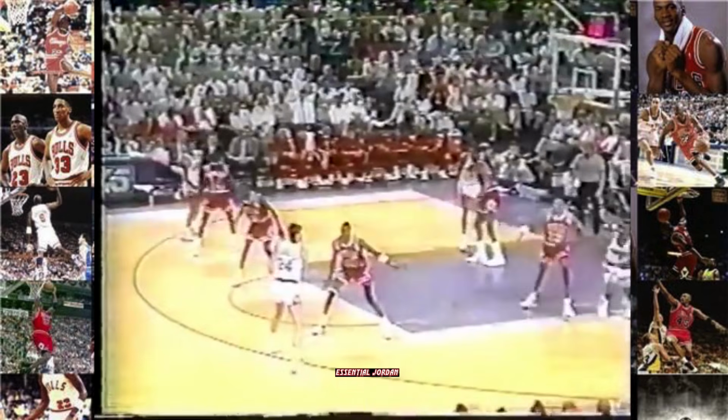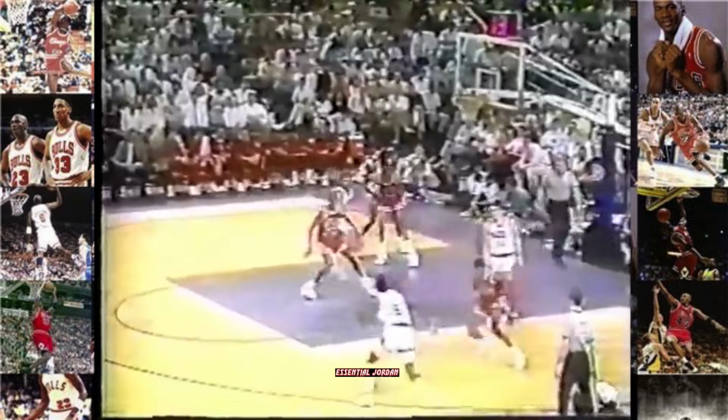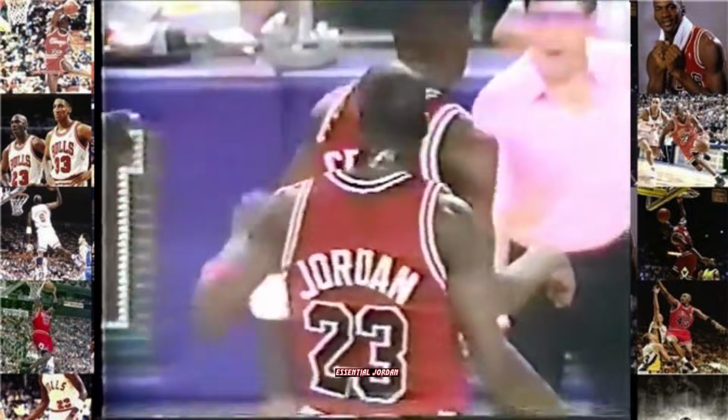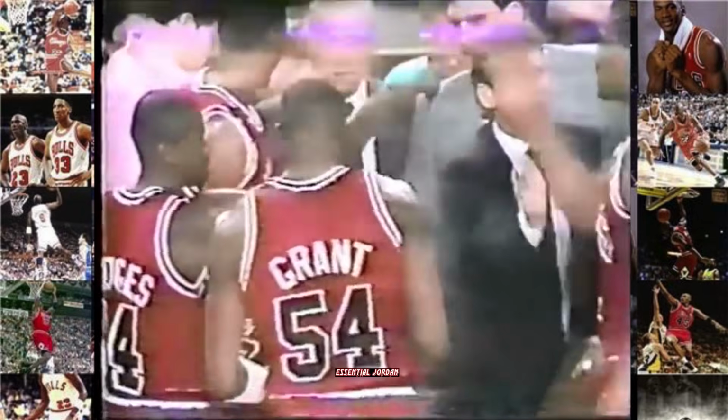Chambers at the strike. Holding on Grant. Takes him on the drive down to the foul line. Horace checks him. Hornacek on the drive down the lane. Right side Eddie Johnson. Lean-in shot by Eddie Johnson. Rims out. Rebound tipped off to Cartwright. Outlet to Jordan. Michael on the move into the front court. Michael, a bouncer ahead to Horace. Beautiful. Beautiful. Horace Grant with 20, 10 in this quarter. It's a 14-point lead, and Cotton Fitzsimmons takes a 22nd timeout. 5:36 left to go in the third, and the Bulls lead it 78-64.